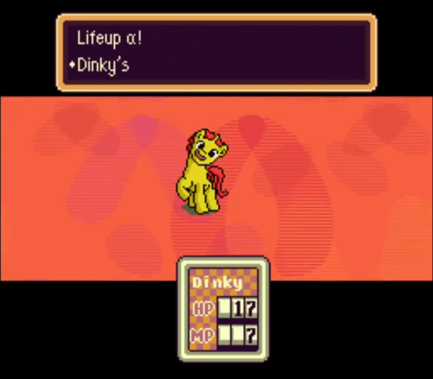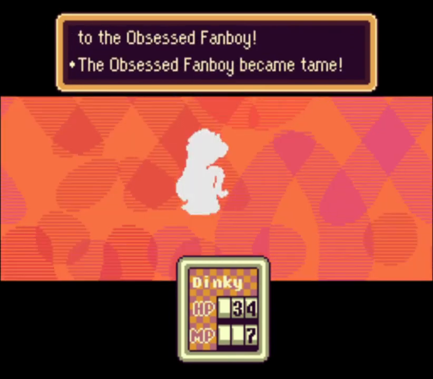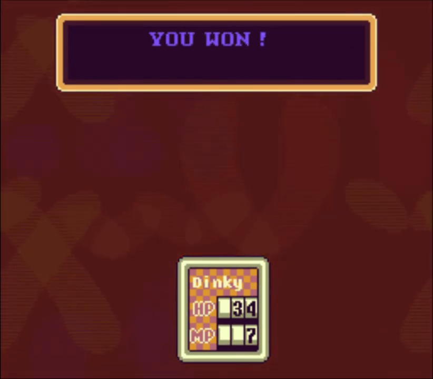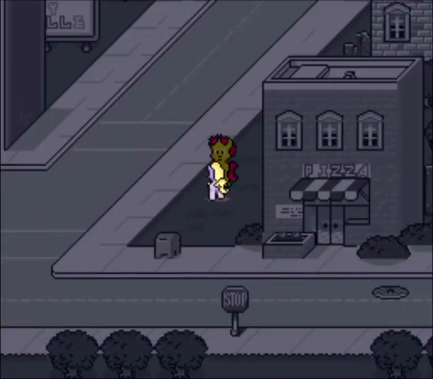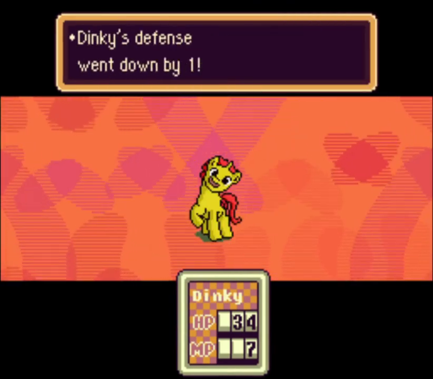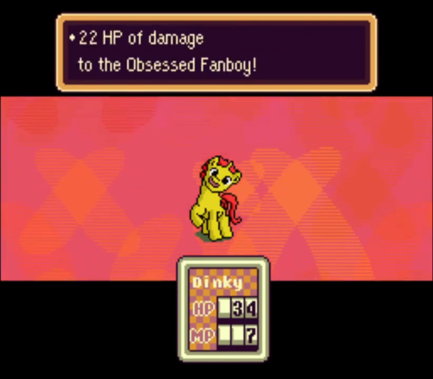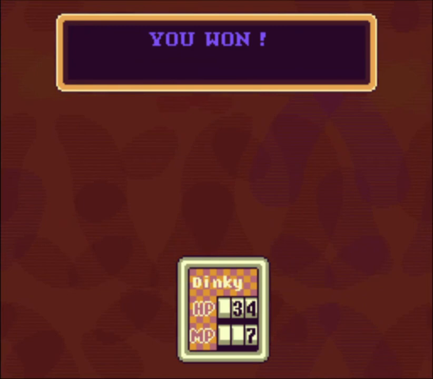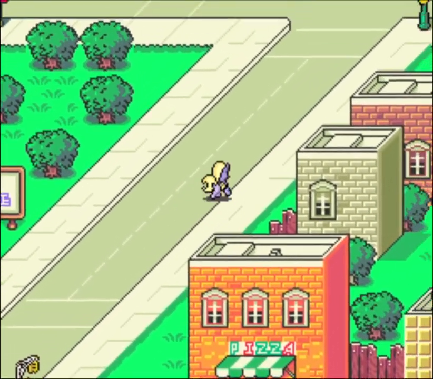Damn, my offense and defense is at like 0 now. I mean, you don't really need offense. You have a giant box you can just drop on him. Let's fight this guy. I want some of those old babies. I want old baby. Offense went up by 4 again. That's what I want.